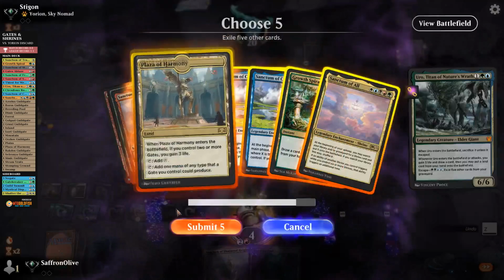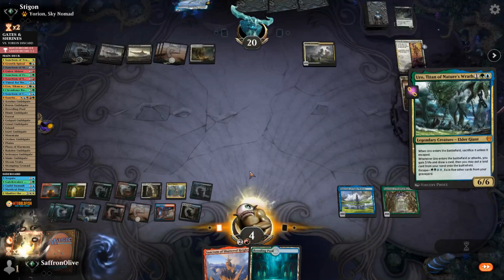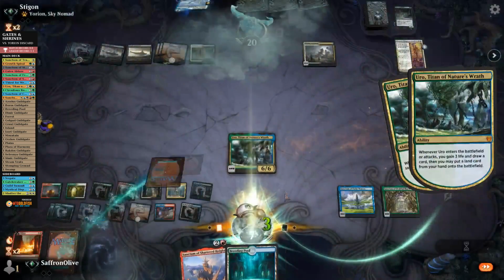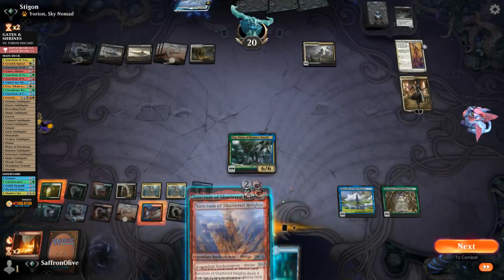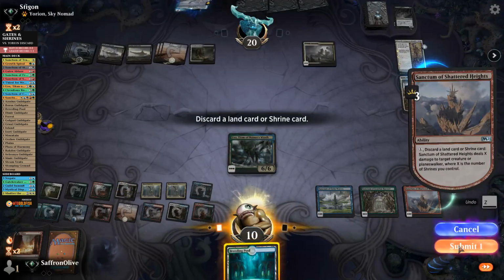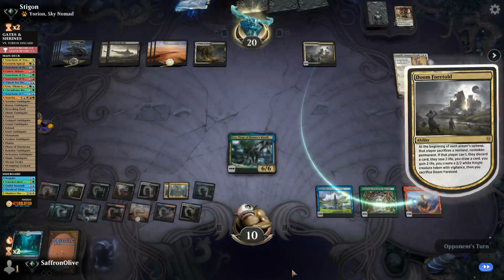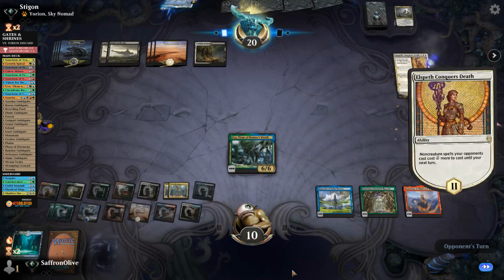Like, we have gone through so much of our deck, and our opponent has had so many answers, but we're still staying alive. We're staying in this. Uro. We will put Plaza of Harmony into play. Gain some life. Play the Shrine. Kill Kaya. Opponent finally got rid of the Doom Foretold.